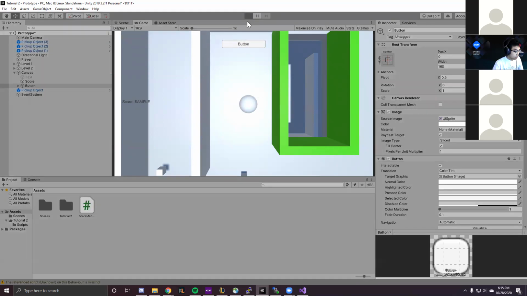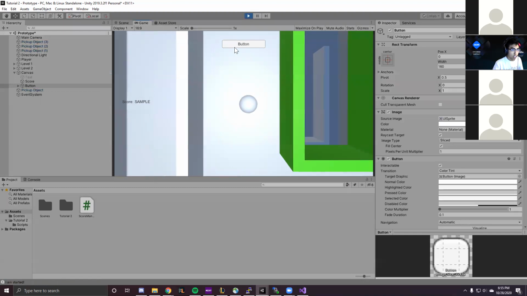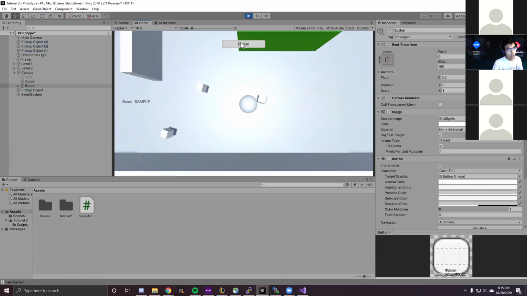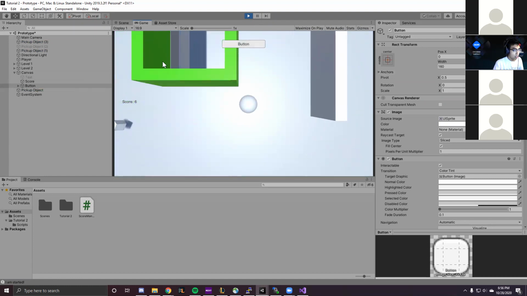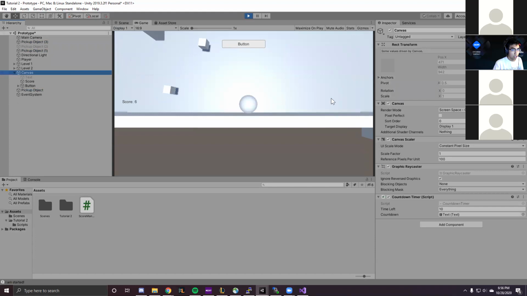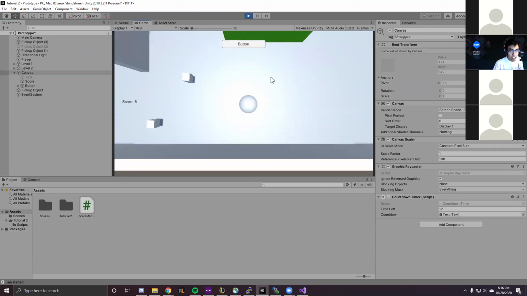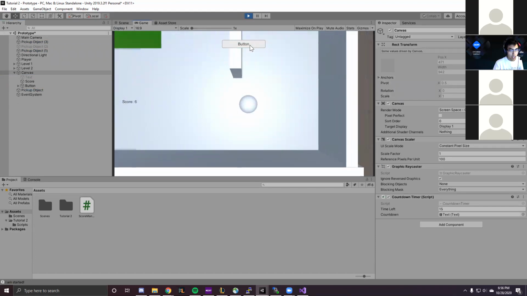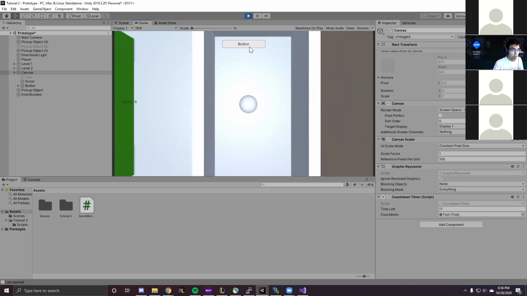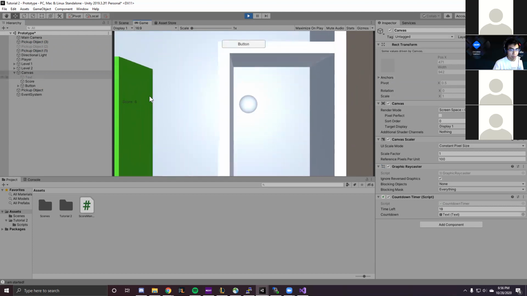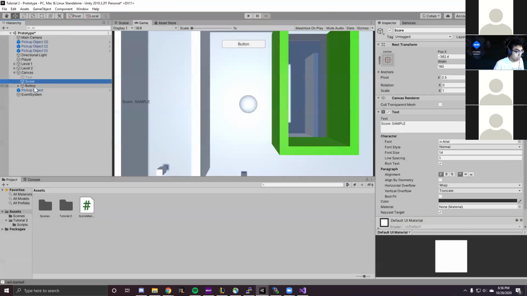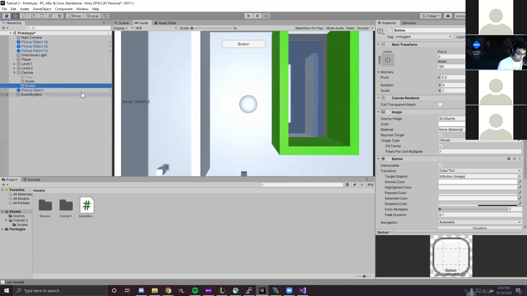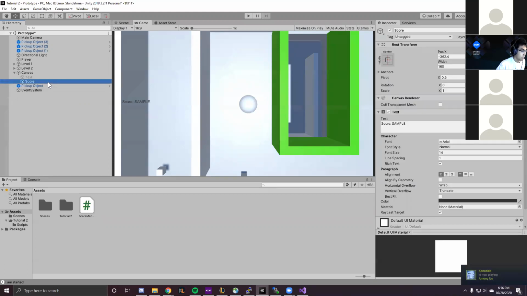And so now this canvas kind of follows the player because it's attached to the screen and not the player. Even though we didn't add any scripts to it, this canvas is always going to be visible. And that's the idea of a canvas system. And so that's the idea of a canvas. And we also have this score text element. I'm just going to delete this button because it's just for demo. And we have this score text.